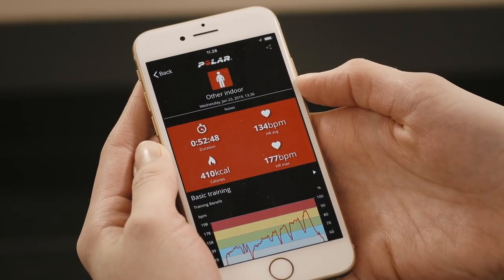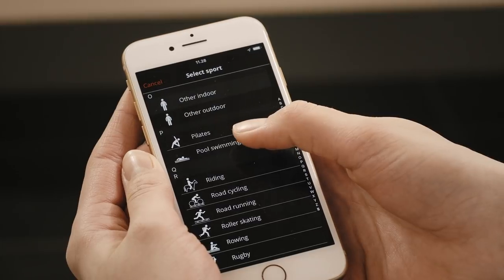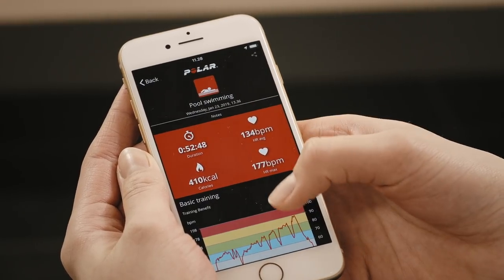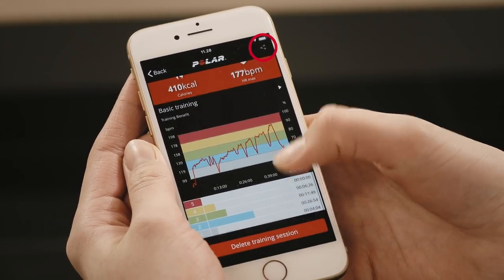All training sessions are done with the other indoor sport profile by default. You can change the sport profile by tapping the sport profile icon and also add a picture to your session and share it. Have fun!